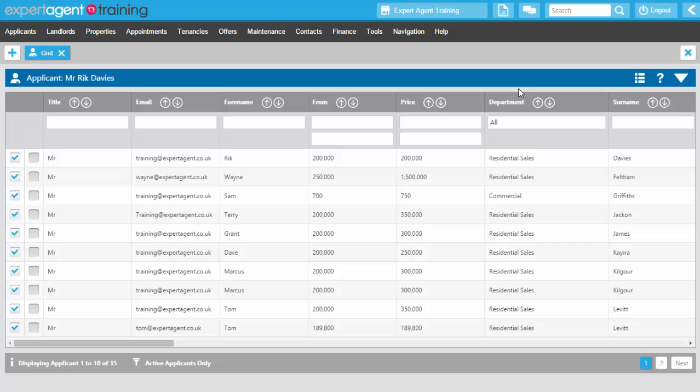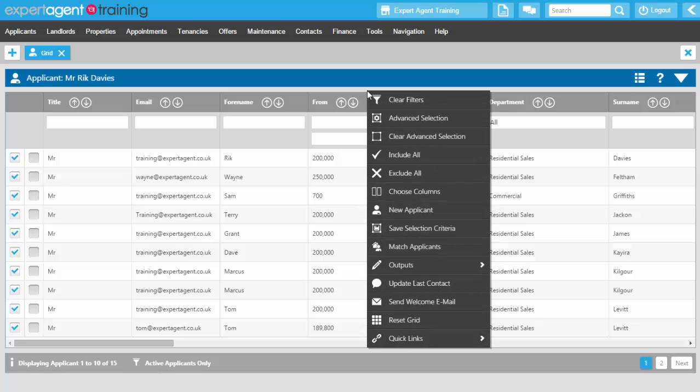So the idea of the grid is it shows you the information that you need to see. But you can see here that actually I've got quite a lot of information. It's all muddled up. I do have a scroll bar down at the bottom, but I don't need to see email address here, and I don't want the email address interrupting the title, the forename, and the surnames all the way down here. So the first thing I'm going to do with my grid is right-click and choose columns.